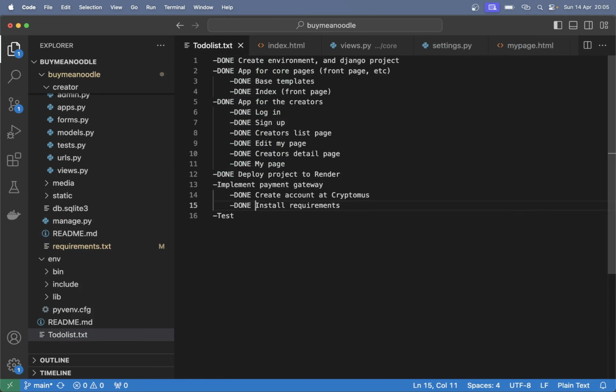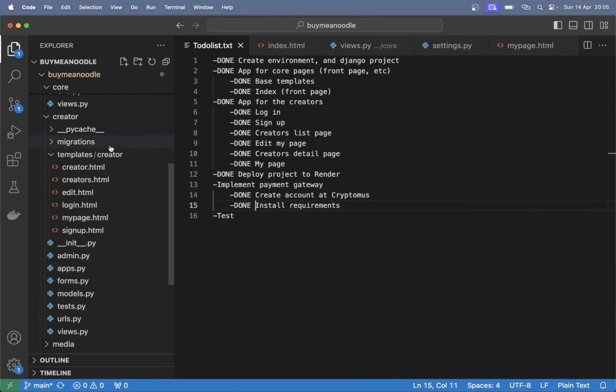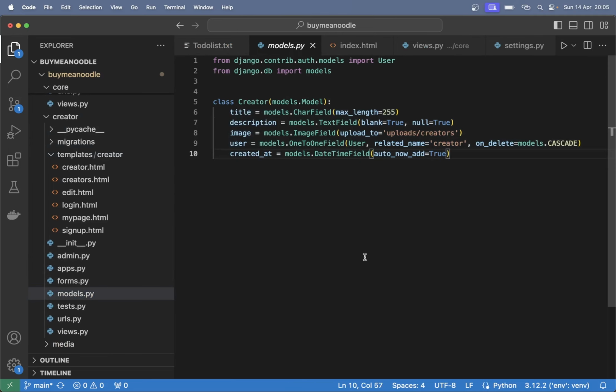And the next step is to create a model to keep track of all of the supports that a creator has gotten. So here you can say class Support, passing in models.Model.